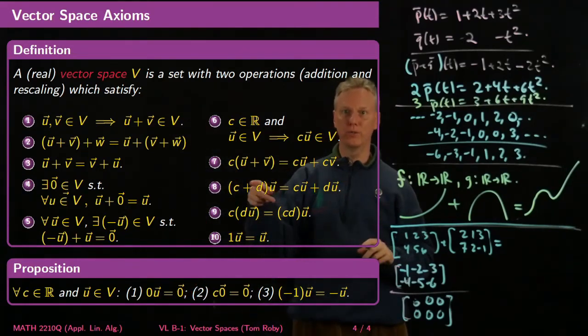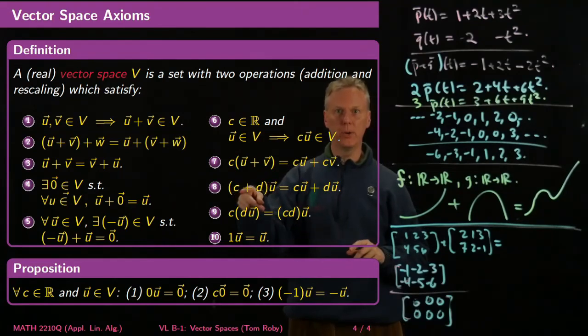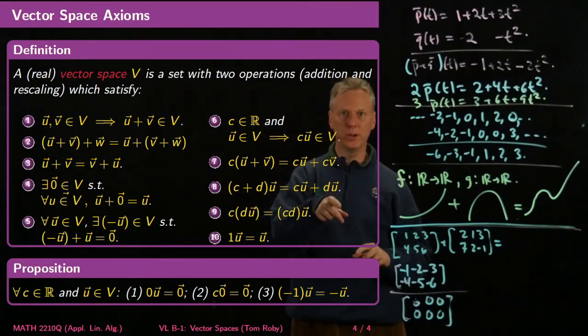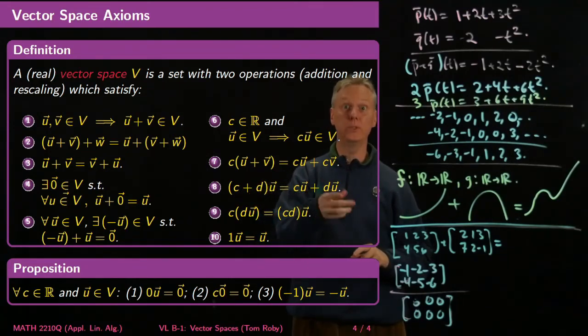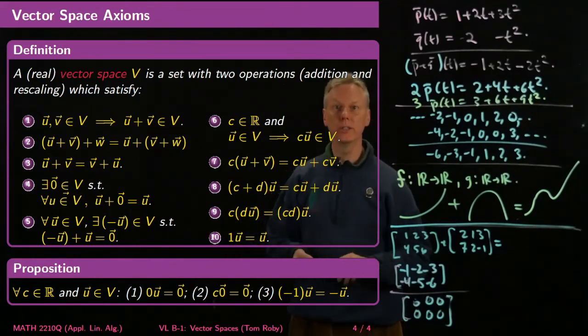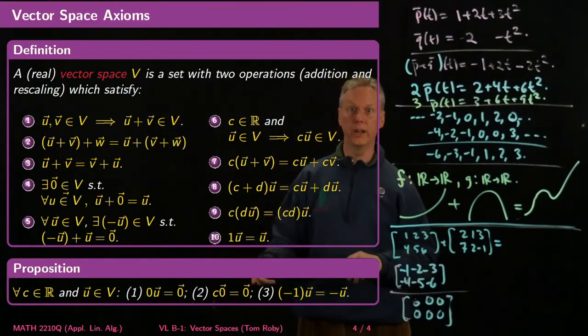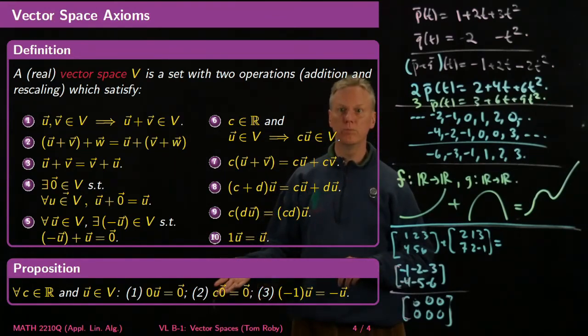We don't need to assume this as an axiom because we can actually prove it pretty easily from this. It actually follows from, if I put 0 in for both of these, then I get 0 plus 0 times u equals 0 times u plus 0 times u. So 0 times u equals twice 0 times u, and the only way that can happen is if 0 times u is 0. We saw an argument like this earlier when we were talking about linearity. C times 0 is 0. Same kind of thing. Probably you're going to use this version of the distributive property.